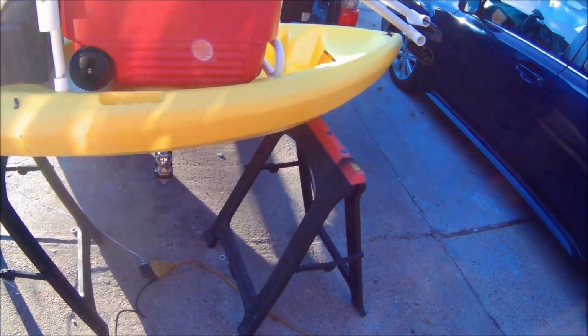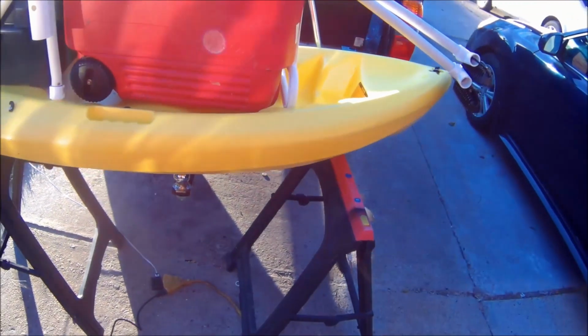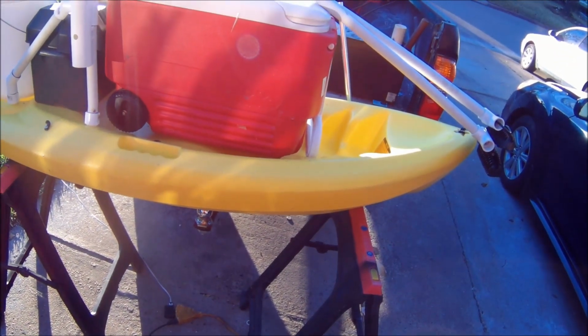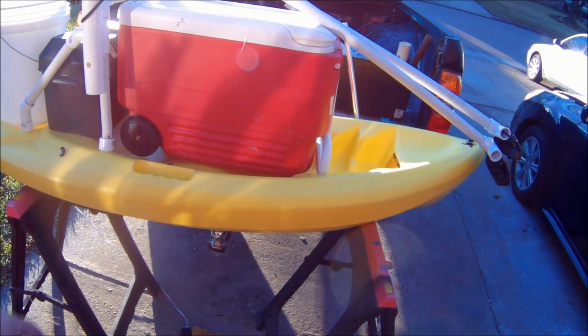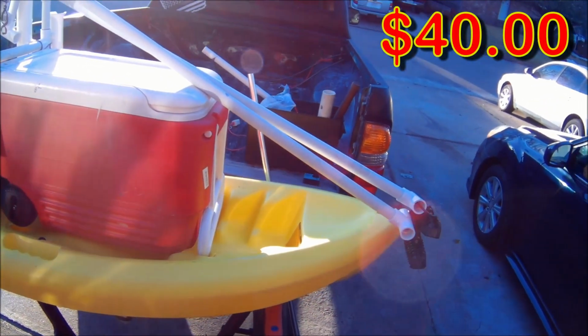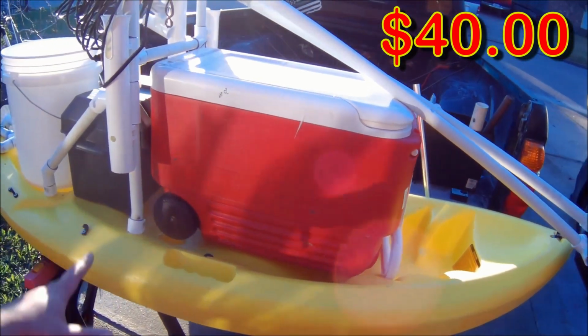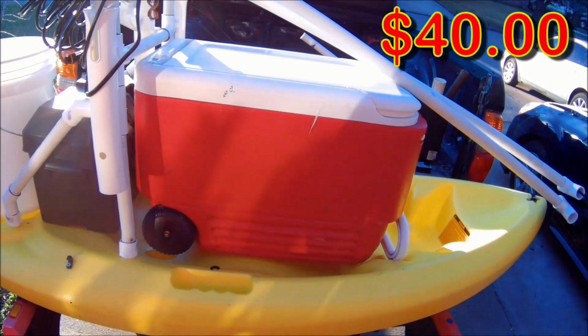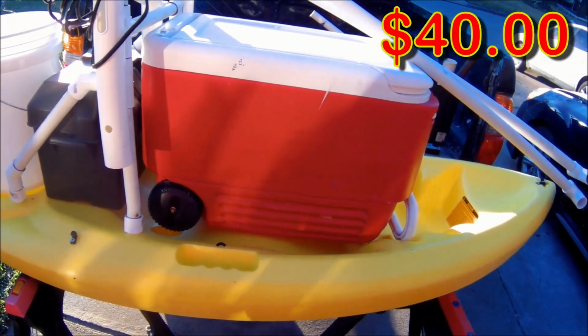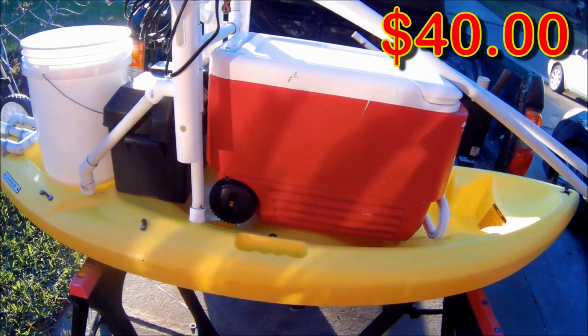But if you keep your eye out on Craigslist or OfferUp or whatever, I'm pretty sure you can get them for pretty cheap. This particular one I got for $40. And then the cooler, I'm not going to include the pricing on the cooler because the cooler is really not a part of the build. You can put whatever cooler you want on here.